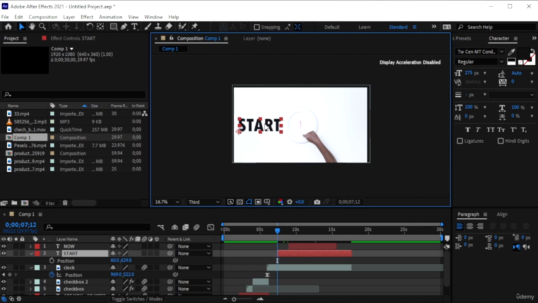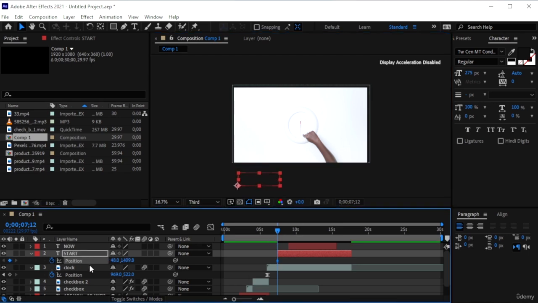I'm gonna hold down Control, sorry, not Shift. Just make sure that I stay within one line. Turn on the stopwatch, move in a few frames, and then go on the Y. And just go to the left to come up. And this is where the ruler will come in handy.